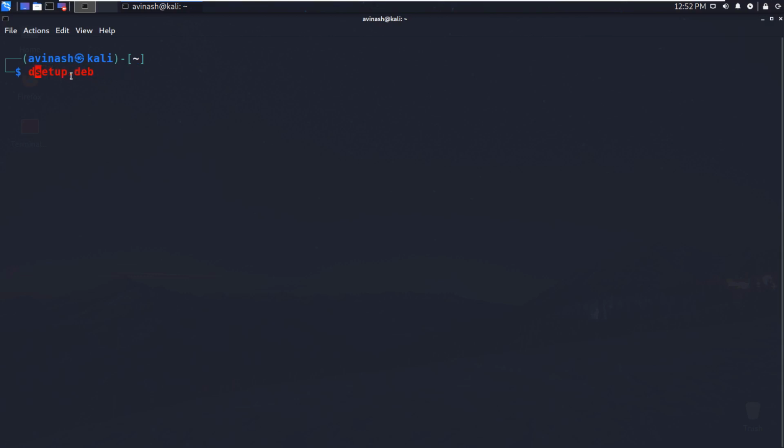But again, it really depends on what extension it is. Maybe it is not DEB, it is something else. Then you can just Google it always and find out how to install the softwares of that particular extension in Kali Linux or in Linux in general. Because what happens is that in Linux and Kali Linux and all these Linux operating systems, the commands are almost the same. So nothing really much changes except the logs, and sometimes the kernel changes. But the commands for the most part, and at least the basic commands and the working, remain the same.